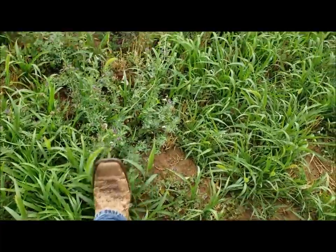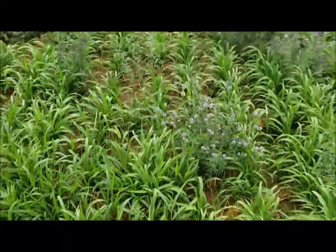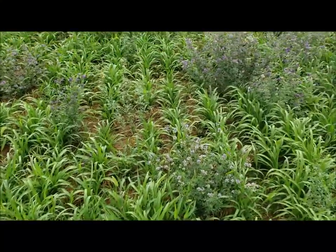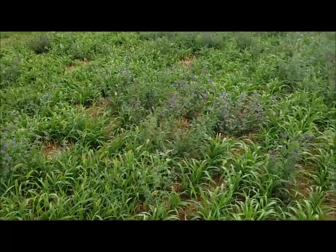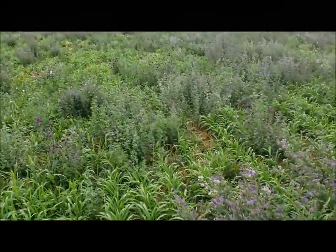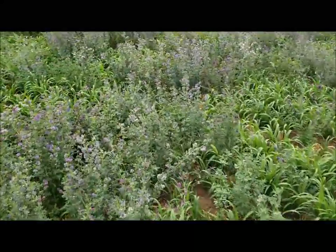That's just foxtail. That's not what we planted. I used to have a lot of it out here. This whole field used to be just solid foxtail. And I'd actually just turn calves out here and they'd eat the heck out of it. It was actually really beneficial.